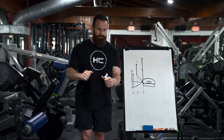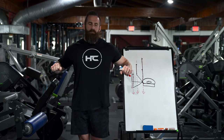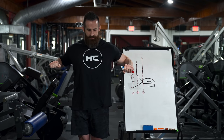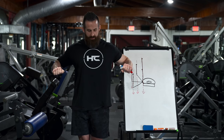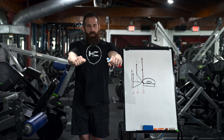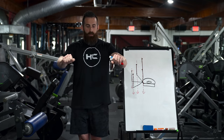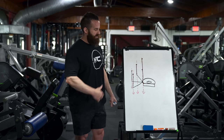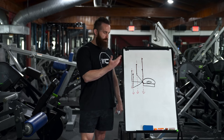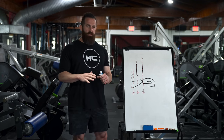A converging chest press machine is most of the time a plate loaded machine. Obviously they can be selectorized. There's a billion different machines basically. And there might be some small exceptions to this, but the handles come together as you go from bottom to the top. That's what I mean by a converging press: they converge or come together on the concentric. So this is most typically going to be some Hammer Strength stuff, some Prime stuff, a lot of different plate loaded stuff where those handles do converge.